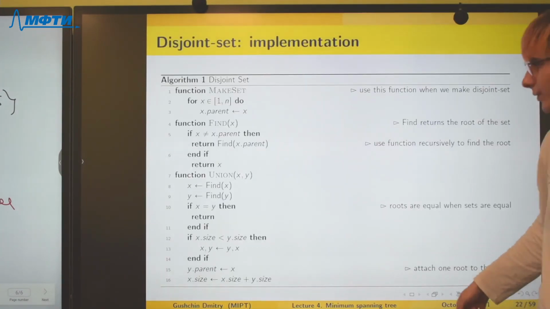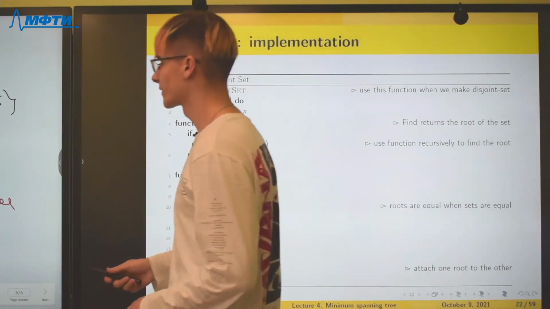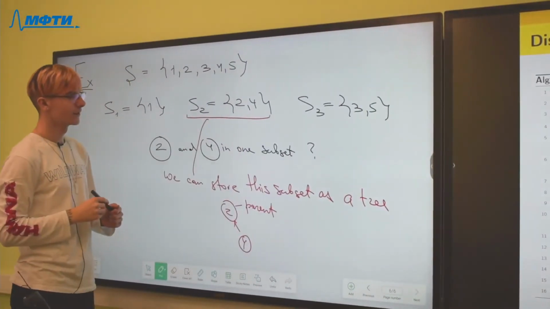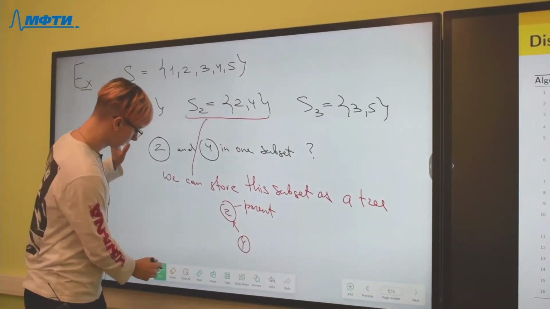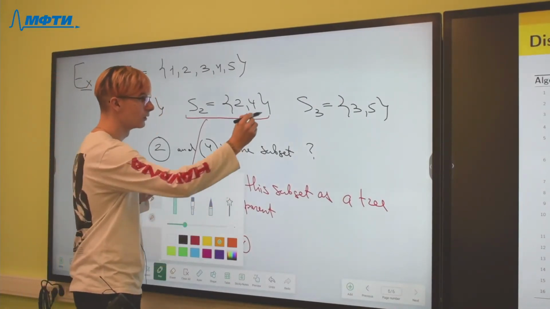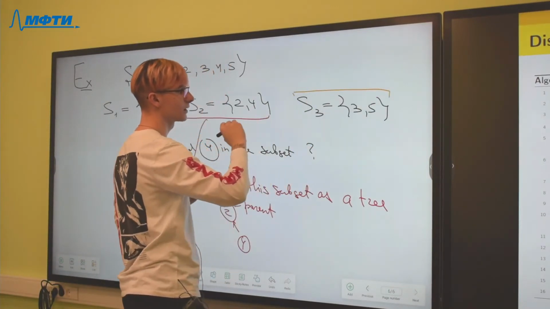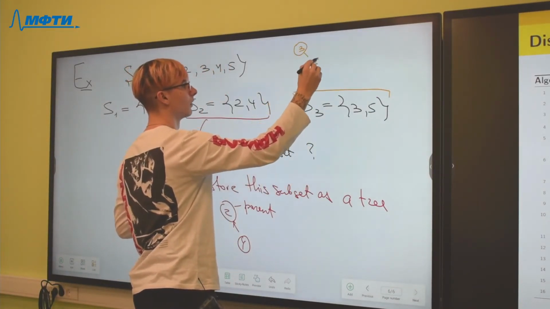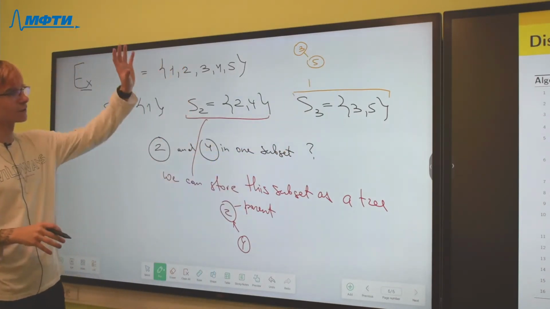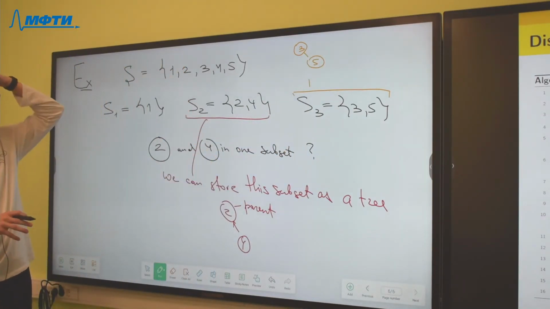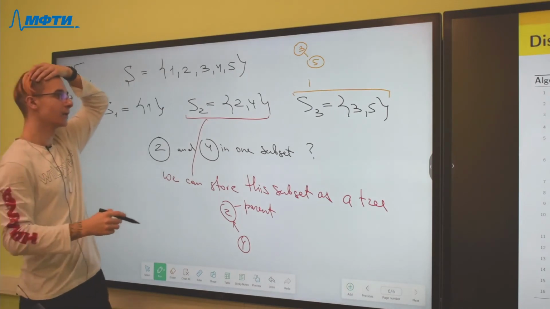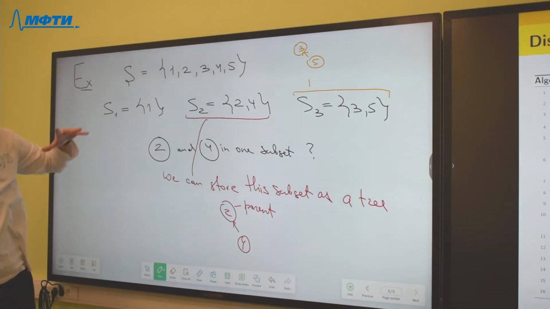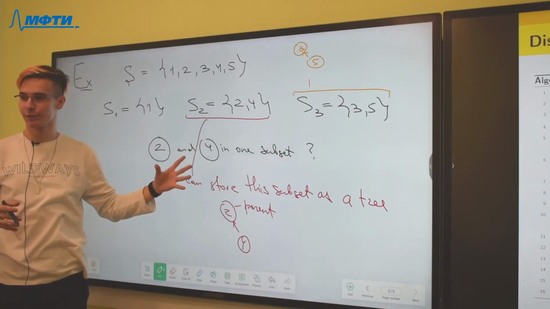So to union, for example, subset S with index 2 and subset S with index 3, these being binary trees, we firstly find the parents or roots of these two trees.